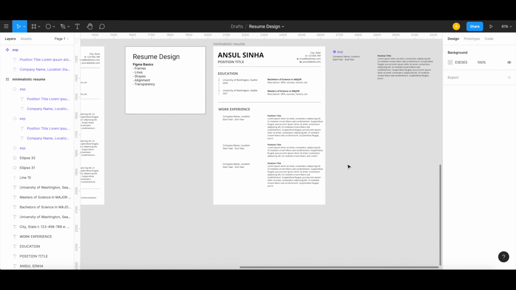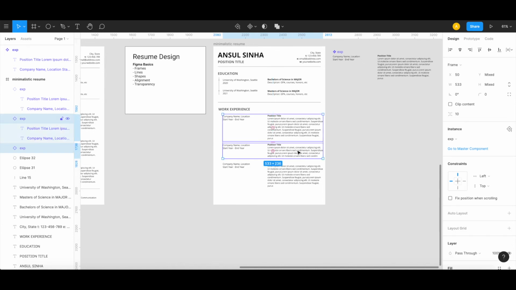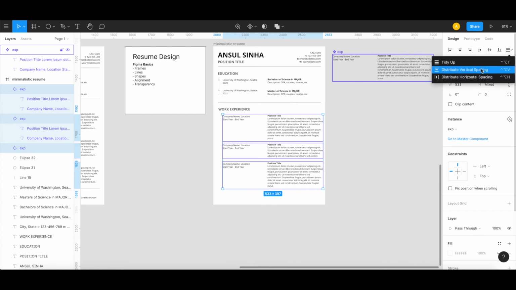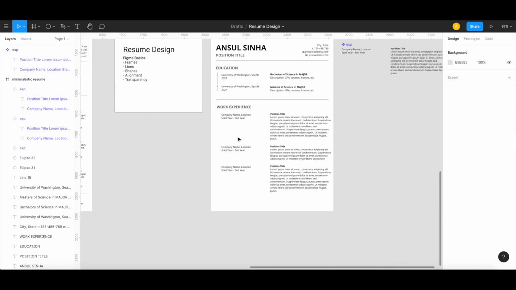Now, one thing you'll notice is that the spacing for this is a little bit off. So how we're going to fix this is, one, by making sure the text boxes fit accordingly, which you do by selecting the object and moving the box up, and two, by selecting multiple objects. You select an object, press Shift, select an object, Shift, select an object, and go to the top right corner where you'll see different alignments. So we're going to click on More Options and click on Distribute Vertical Spacing. All that did was equally distribute these three from each other.